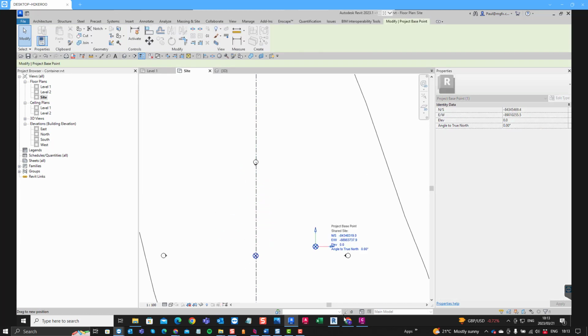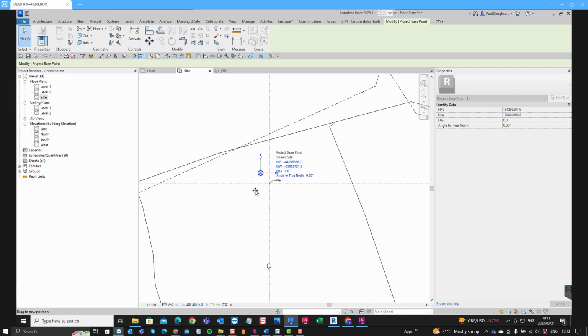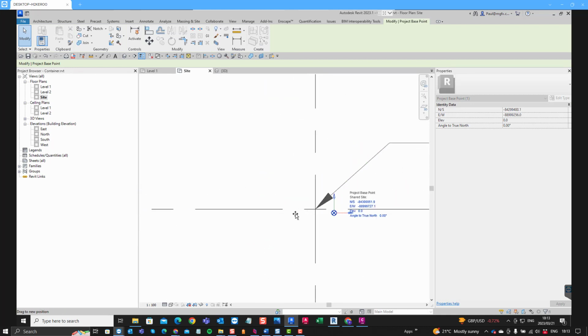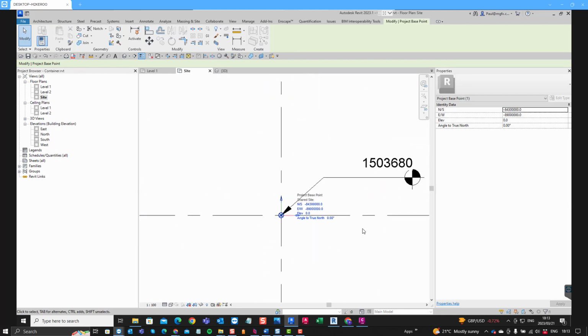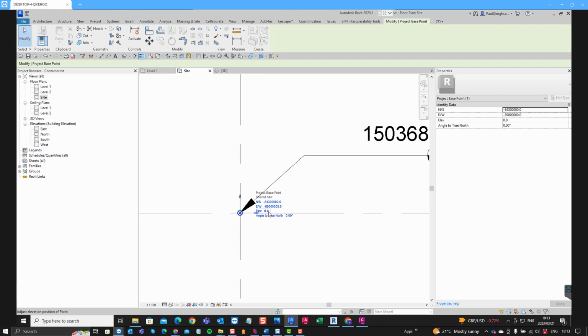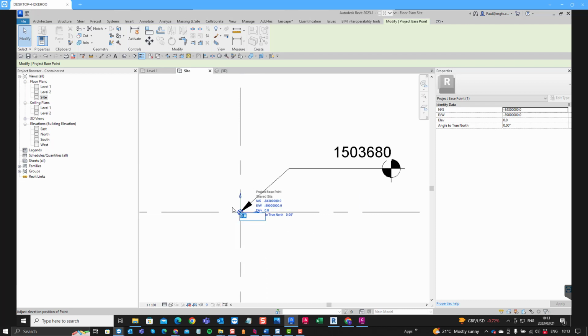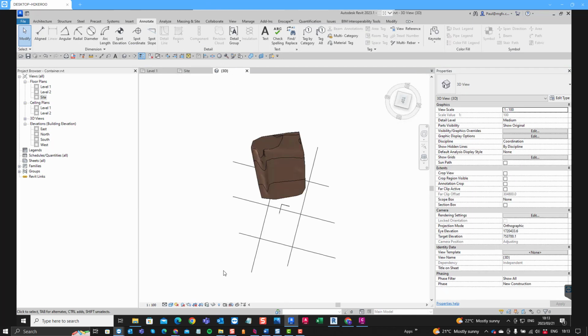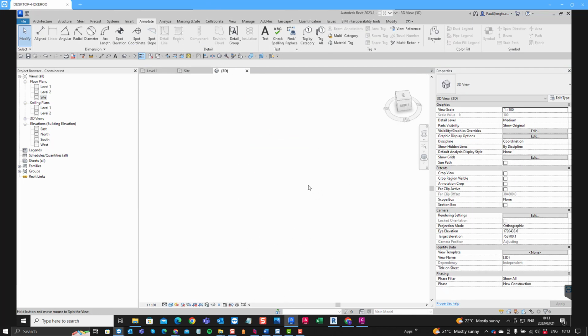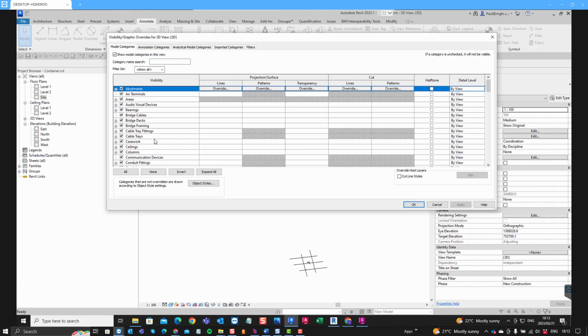So each project has its own base point, but we'd like to have this there at an elevation then of 150,3680, like that.